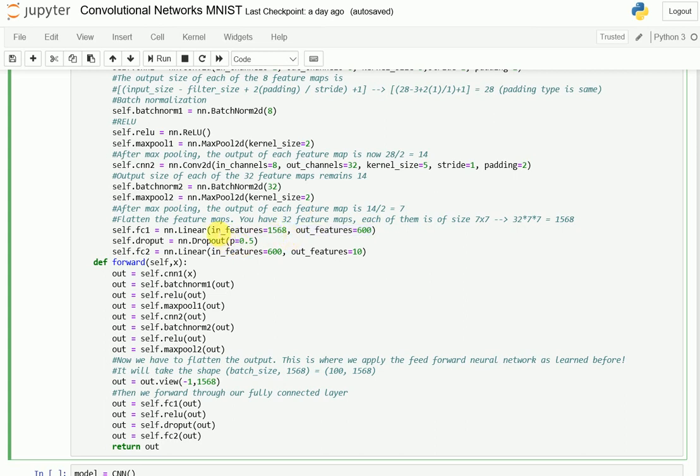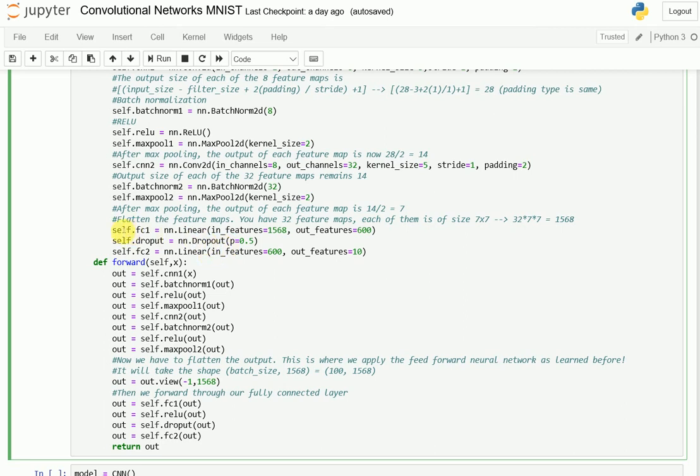Because if the number of input neurons is the same as the number of output neurons, then your network isn't learning anything. It's just cheating. It's just copying from the inputs. So the number of hidden neurons should be less than the number of input neurons. Remember, this is the main rule.